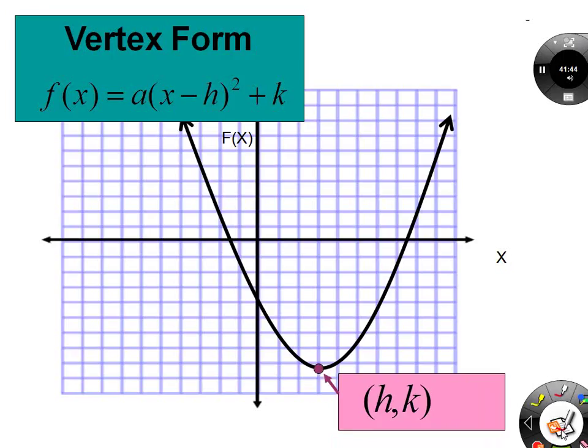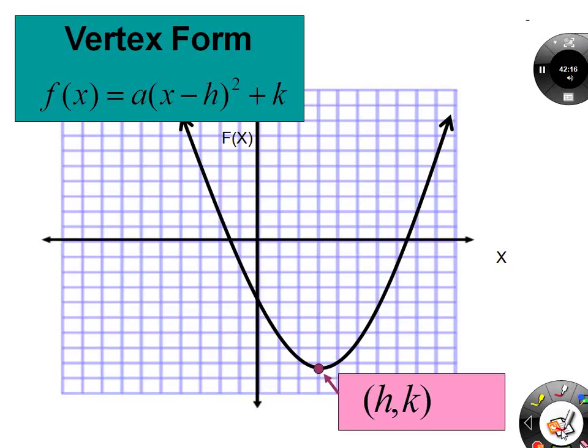If I know where my vertex is, what else do I know? My axis of symmetry, because it's going to be a vertical line going through this vertex. What's the equation for the axis of symmetry going to be if my vertex is at H, comma, K? I see Lauren and I see Savannah. They've answered so many questions. Yes, Andrew. So, not A, because it has to cross through here. So it's got to be a vertical line that crosses through here.